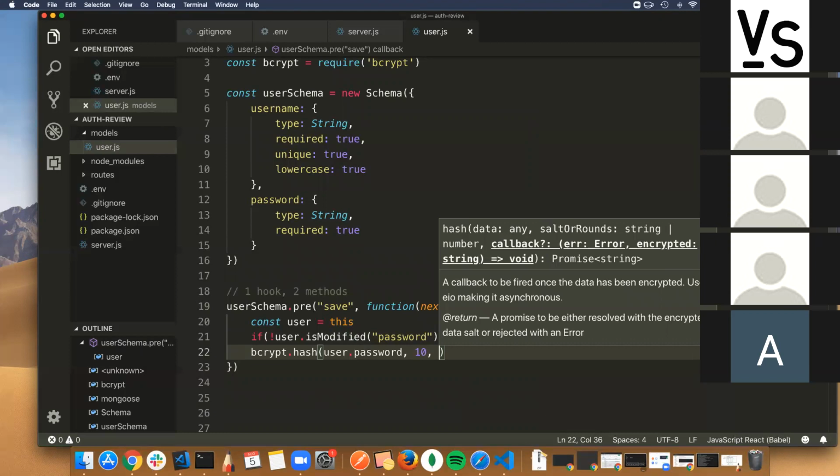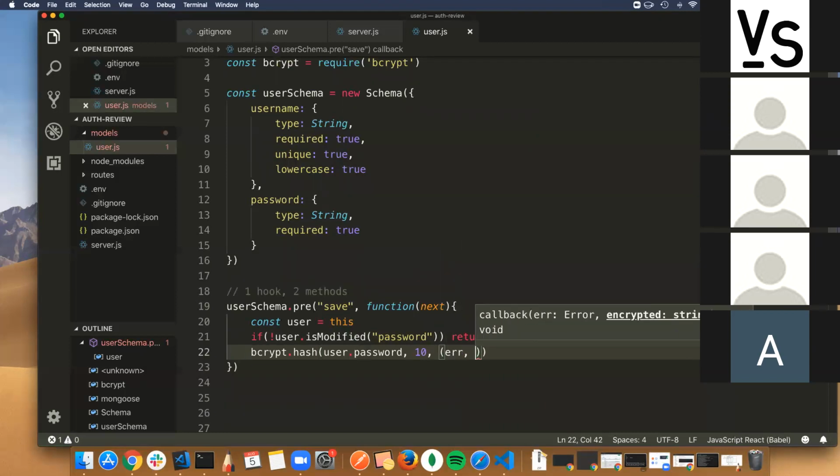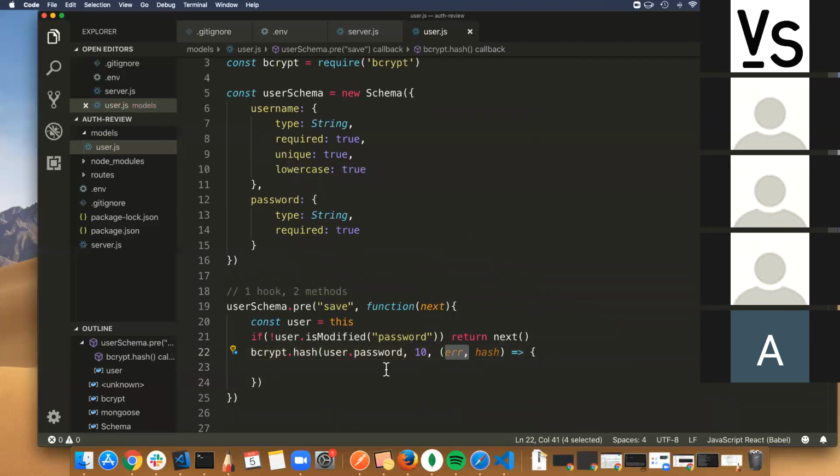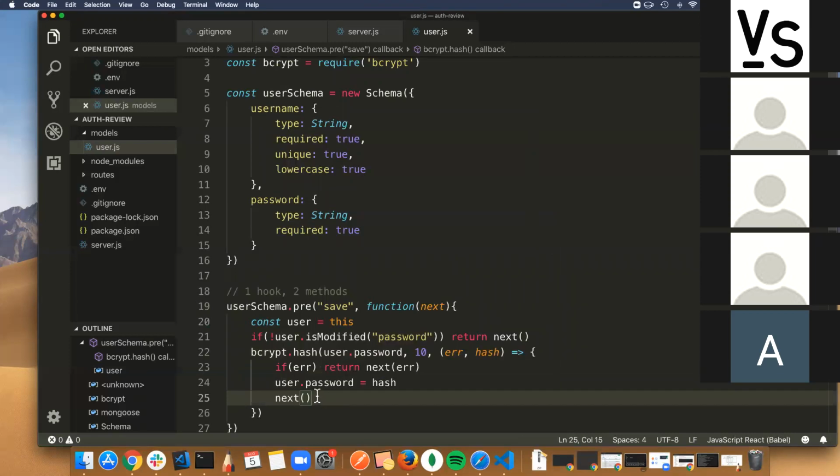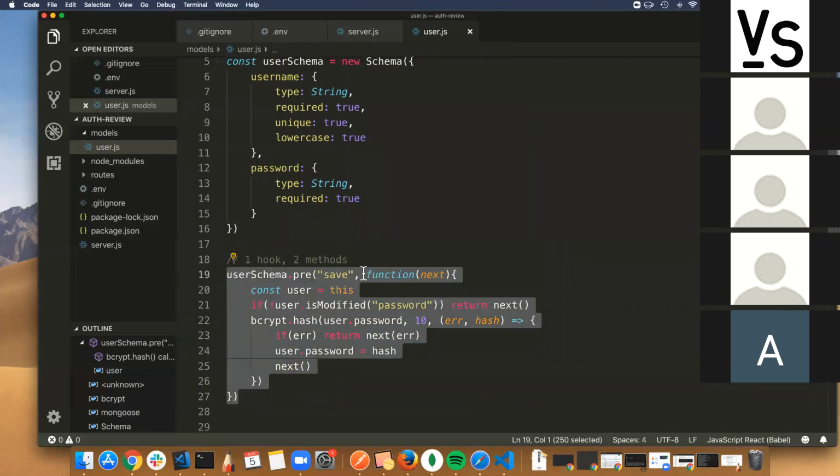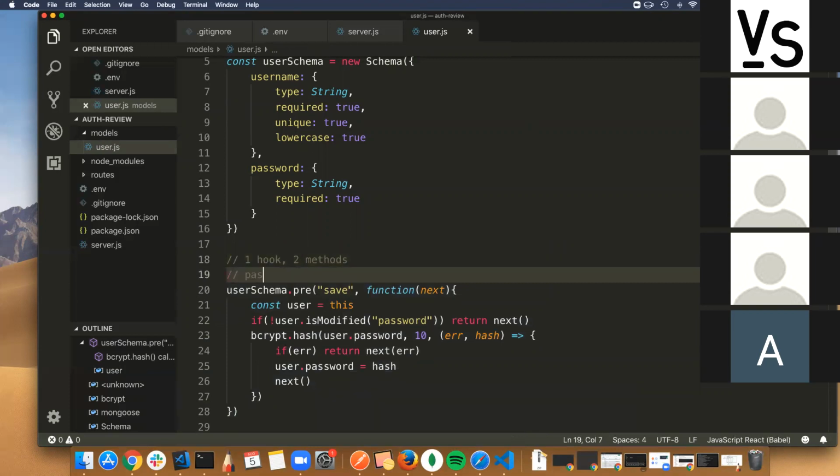It'll do its operation and then return either an error or the hashed password, sticking to the Node convention of handling errors first. So if there was an error, something went wrong, then we're going to pass that to our error handler on the server file. If it wasn't wrong, we want this user's password to now be the hashed password. So we'll reassign the user.password to equal the hash, and then we will just say move on to the next thing. So this does the password encryption on a save.